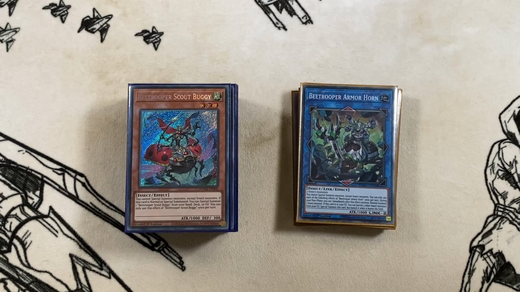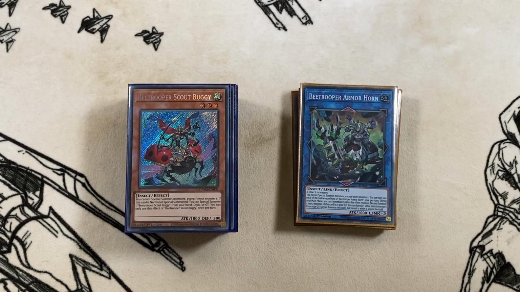What's going on, guys? Welcome back to NolanTCG, and we are back here today for another deck profile, and this time it's for Beetroopers, or I guess we say insects, because this deck is essentially just the insect toolbox deck. You slam a bunch of insects together. Turns out it does something when you give it a bit of added consistency and free extension. Who would have thought? But we will go through the deck profile for this one, hopefully with the next added support coming out in Burst of Destiny.